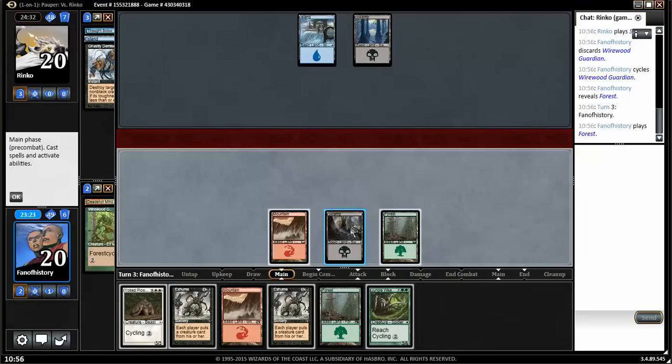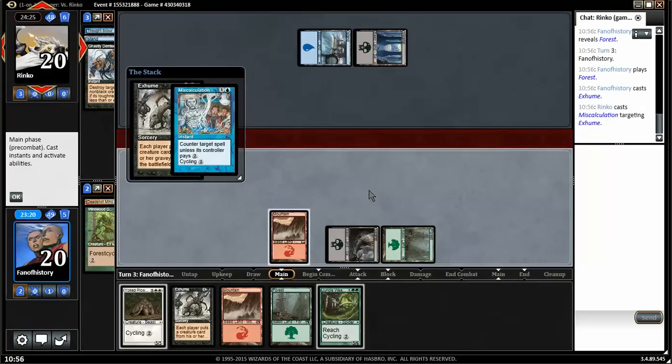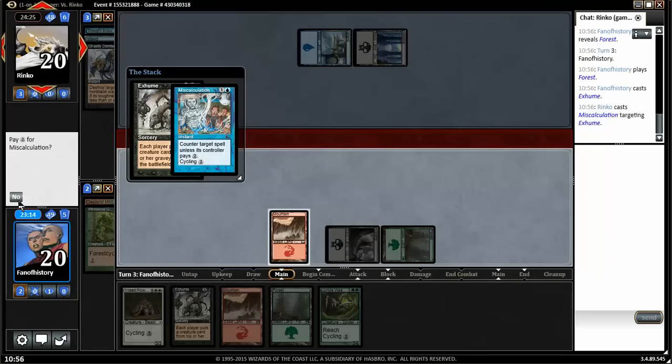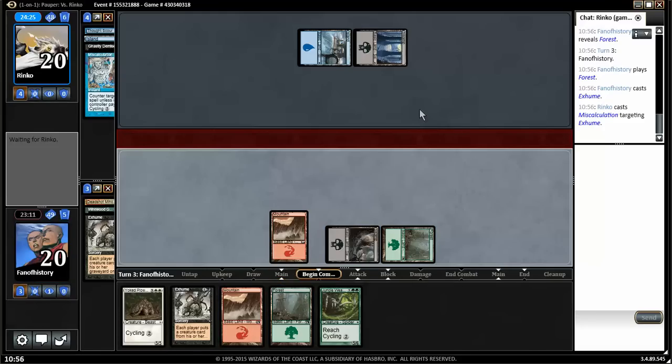Play the green mana, I guess. And Exhume. And now, of course, if he plays a Thought Scour or something in response and gets a Gurmag Angler, no, he just miscalculates. And yeah, that's not anything we can do anything about at this point.